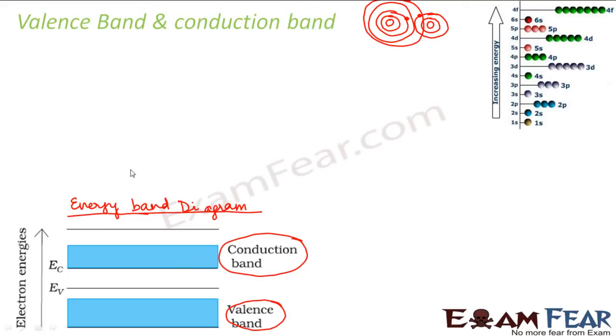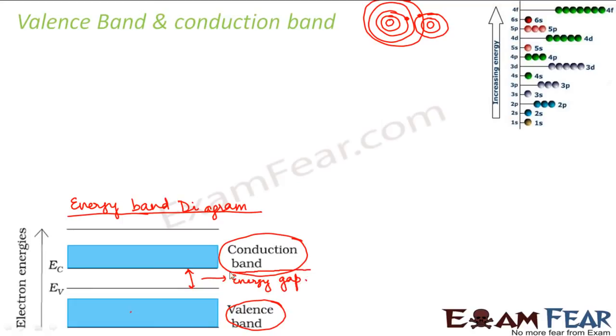So when it was a valence electron, that time it was in the valence band. When it became a free electron, it is in the conduction band. That means when you give a small amount of energy to this electron which is in the valence band, this electron can jump to the conduction band. Once this electron jumps to the conduction band, it becomes a free electron and it is capable of conducting, right? And this difference between the valence band and conduction band is known as the energy gap.